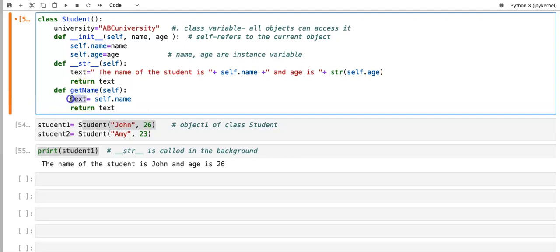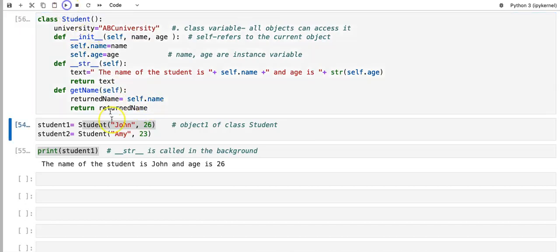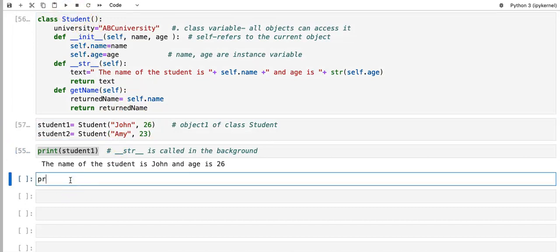Or you can give it another name to make it return name. So whenever I call this function, it will give me the name of the object, whichever object I am calling it with.